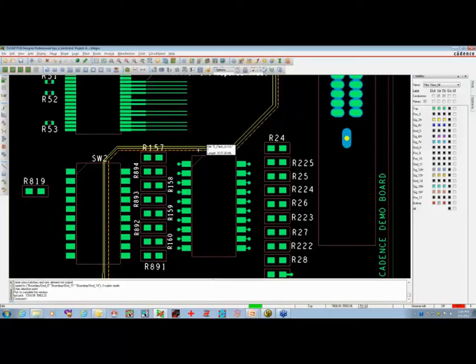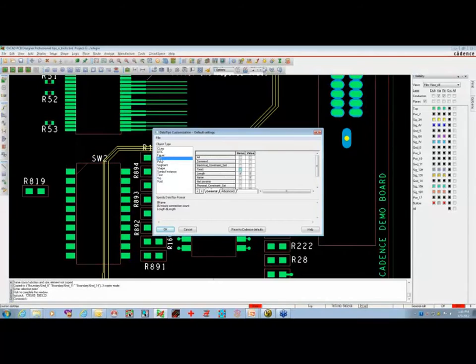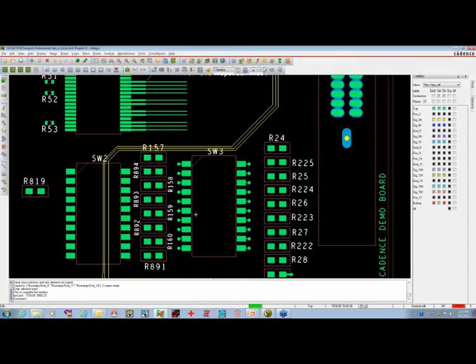As I hover over net, I can get whatever custom information that I want to be displayed on that data tip. The way that I do that is I go to Setup, Data Tip Customization, and in this case I'm using net information, but you can search on any of these objects in the database, and then you can select names and values of things that you want to display. So in my case, I'm showing the length property for that particular routed trace. And again, these are stored in that file in your PCB ENV file.